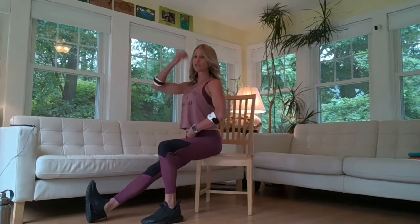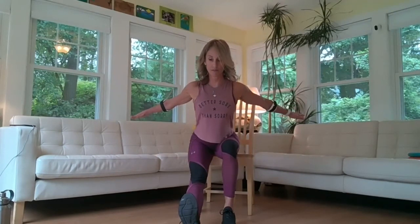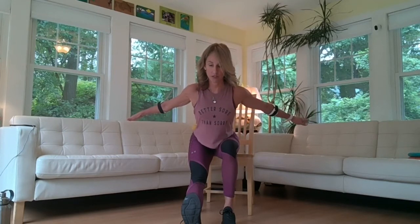I would like to see you lengthen through the spine and kind of think about pressing your hips to the back of the room. And as you're doing this, I want you to bring those thumbs, point them forward, and then pull the arms behind you. It's kind of like airplane arms. So you're getting a nice stretch through the biceps, the shoulders, the chest, focusing on your breathing. Okay, start to come up.